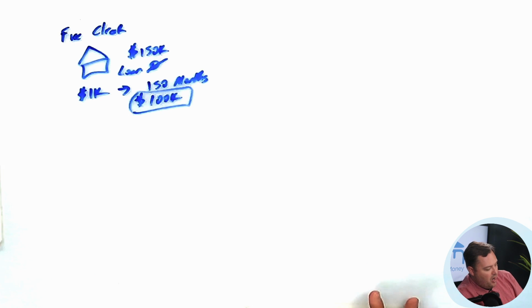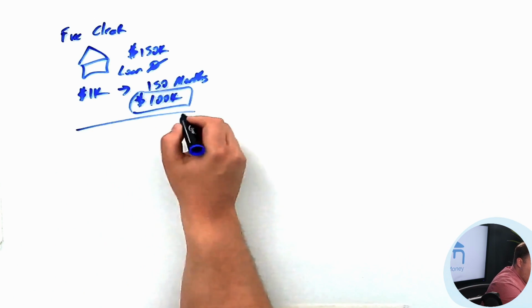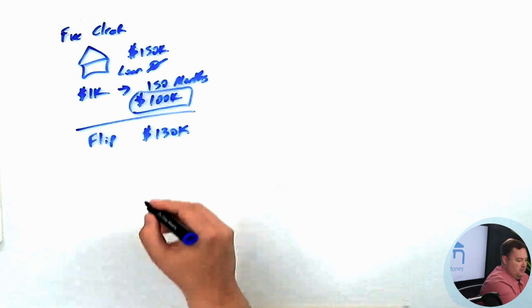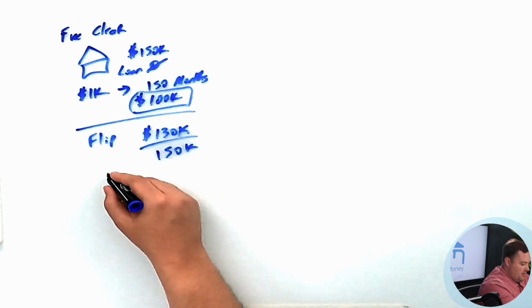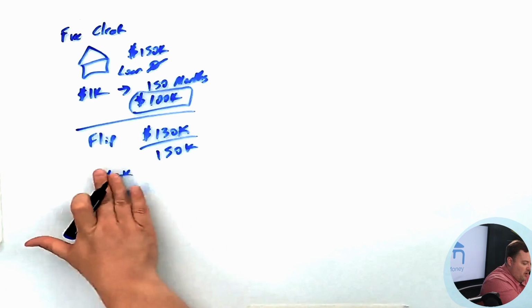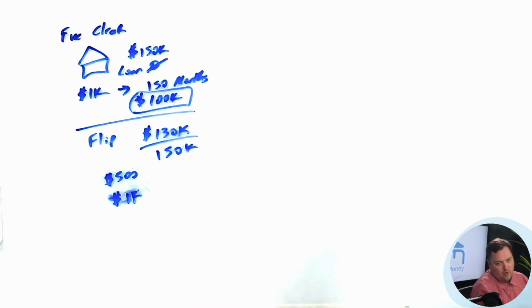Sometimes if I'm going to buy a property, let's say they want $150,000 for this property, but if I want to flip this property, I need to buy this property around $130,000. But they are set on that $150,000. Like $150,000, that's what they have to have. They won't come off it. And you say, okay, well, I'll give you $150,000. Now I can't flip this property, but guess what? I'm going to name the terms. I'm going to pay you $1,000 a month. I don't know what it's going to rent for. Let's just pretend like this rents for $2,000. I know those numbers aren't right, but let's just say it rents for $2,000. So you say, I'll give you $1,000. Or if you want to make it more realistic, say, I'll give you $500 a month, and it rents for $1,000, so I know I'm going to be in the money.